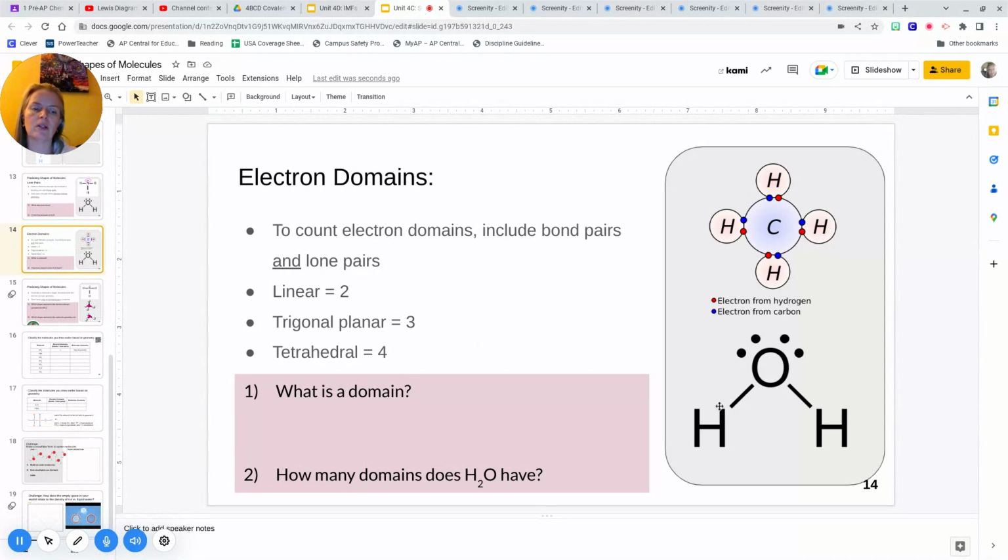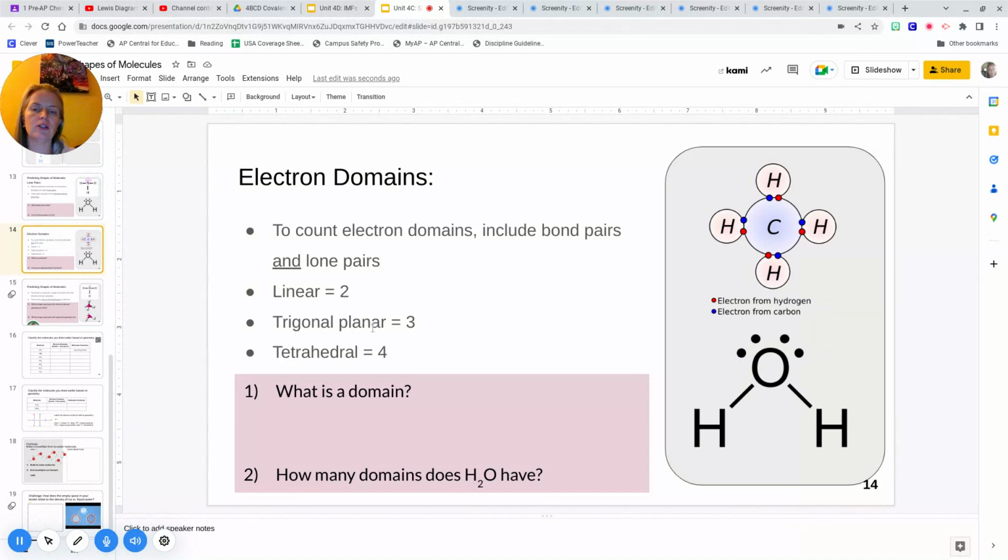A water molecule has only 2 bonds, but it also has 2 lone pairs. So when it has something on each of 4 sides, we're still going to start out with that tetrahedral shape as our base. The 3 bases that we will have are either tetrahedral, trigonal planar, or linear.